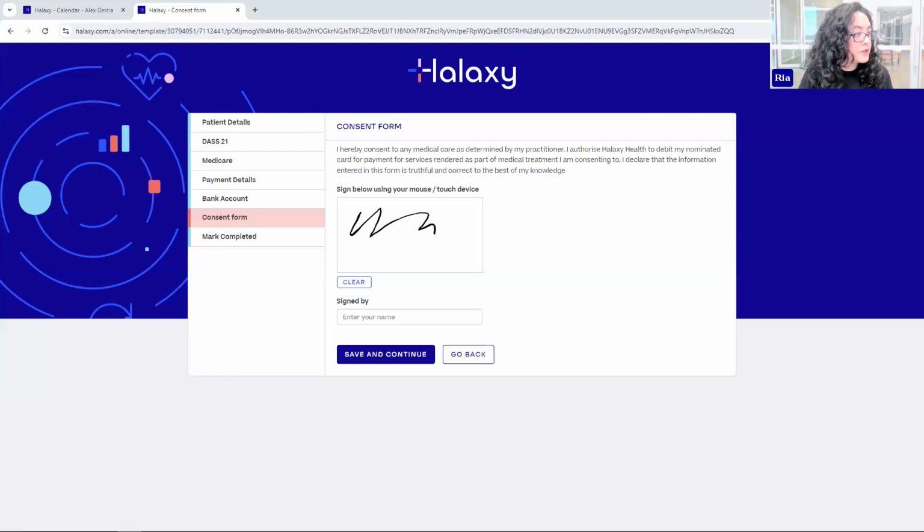Our own consent forms into this, okay. Yeah, Katie, you will need to add the patient to your Halaxy first, and then you can send them the intake form after. It doesn't need to be a complete profile yet. Yes, you can use intake forms for anybody. Can you also add consent note templates?